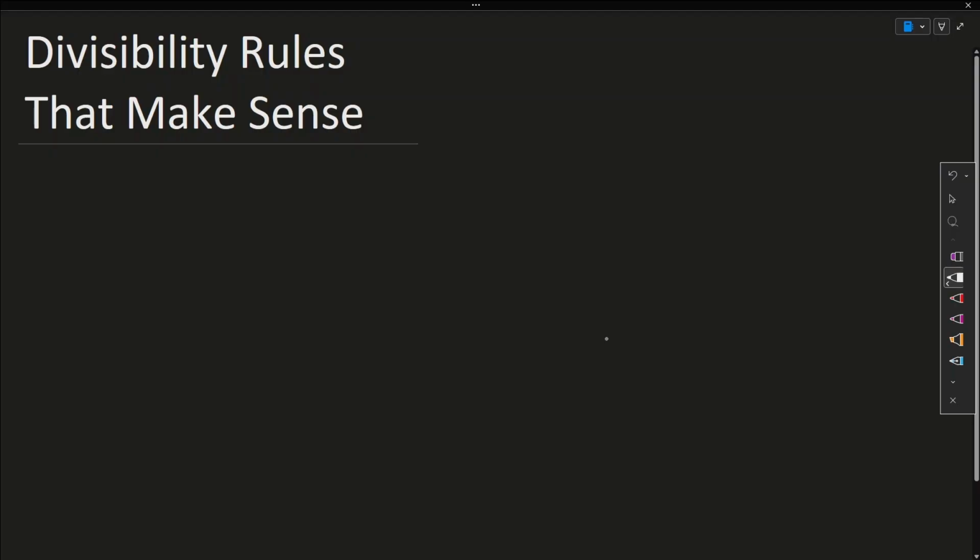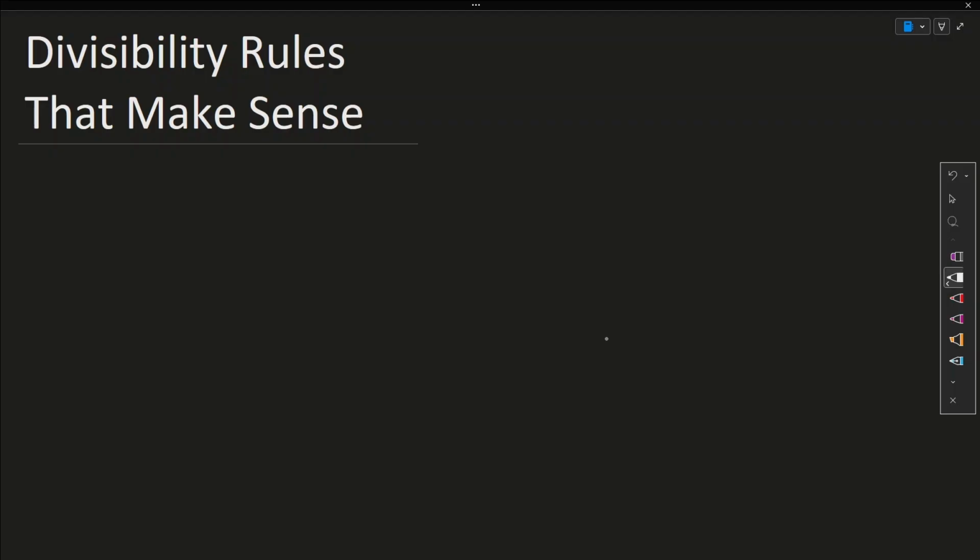Welcome back. In this lesson, we are going to explore divisibility. Divisibility is all about deciding whether one number divides another number with no remainder. This is an important idea in elementary mathematics because it connects place value, multiplication, division, factors, and number patterns. And here's the good news. Divisibility rules can make this much faster and much more understandable.